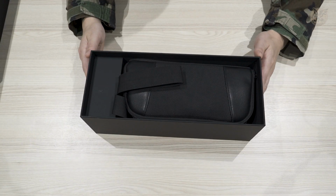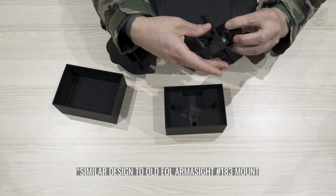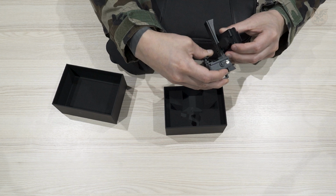Here we got the carrying case and the helmet mount. Here it is right here. It's pretty bulky, but it has a pretty wide range of ability to adjust it to the right eye or to the left eye.